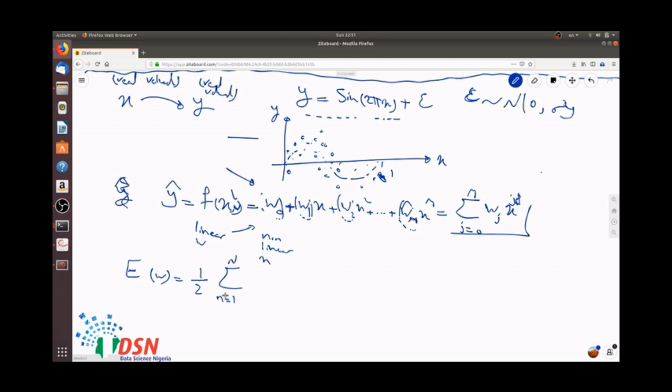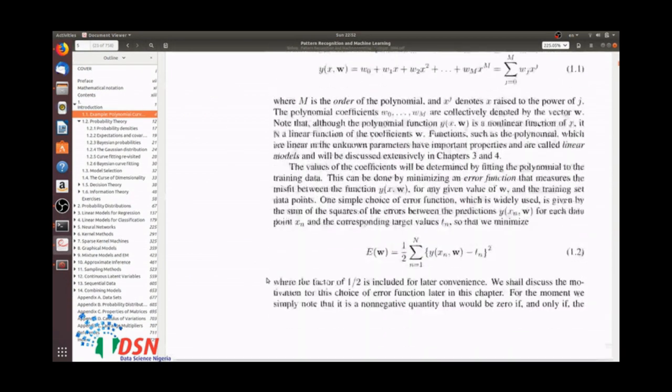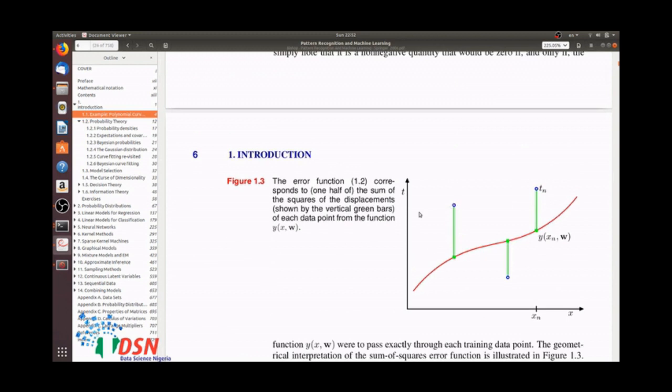If we have n data, we have something like this, minus, we call the corresponding label of x_n t_n. So this is the mean squared error for all of our data between the prediction of the model and the real value of the samples. Basically, it means that, again, from here, what is the distance? We take these distances. This is actually the polynomial line, which is our machine learning model, and we take these errors and square them and sum over them.